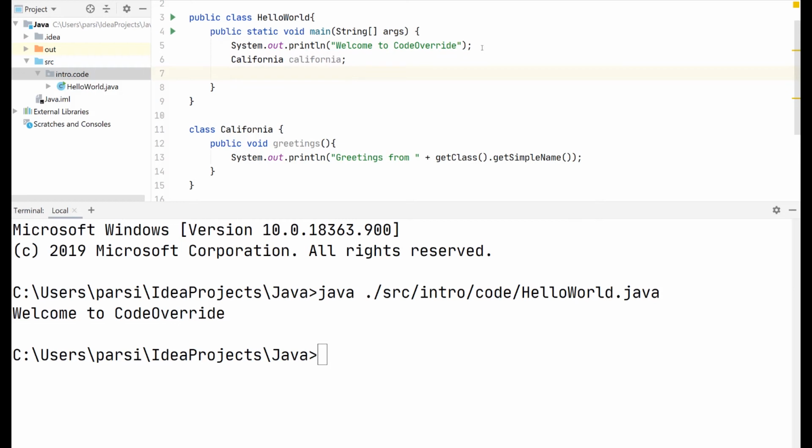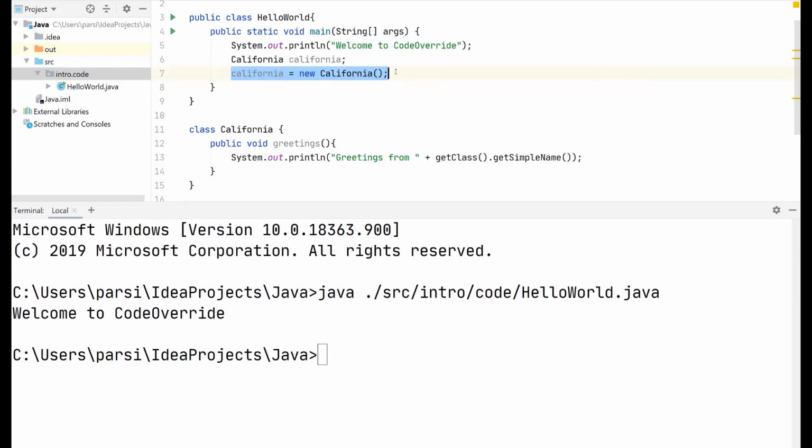And then if I said California equals new California, this is actually instantiating the object. So here, this is going to be null, right? And this right here is going to create a new object of California. So this is going to copy all of the methods and stuff that we wrote in here into this California object, so we should be able to access it.